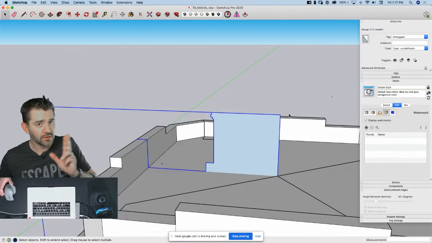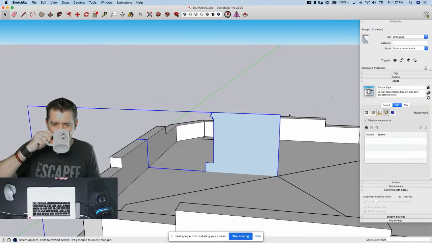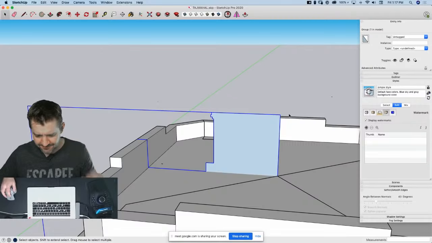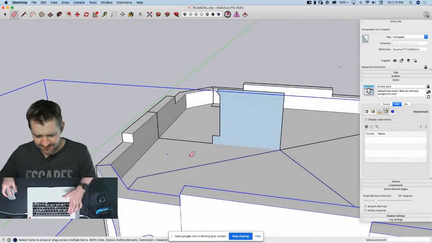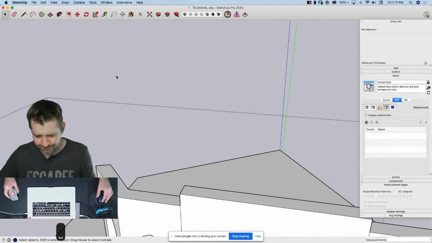Command S. See that? Two fingers only. Minimal effort. Nice. Minimal effort. That's very not Deadpool. That's the opposite of Deadpool. Oops. I got this line floating around, bothering me. I got flies or something.